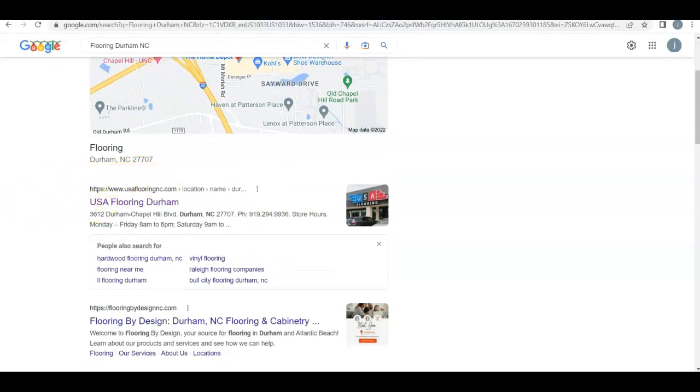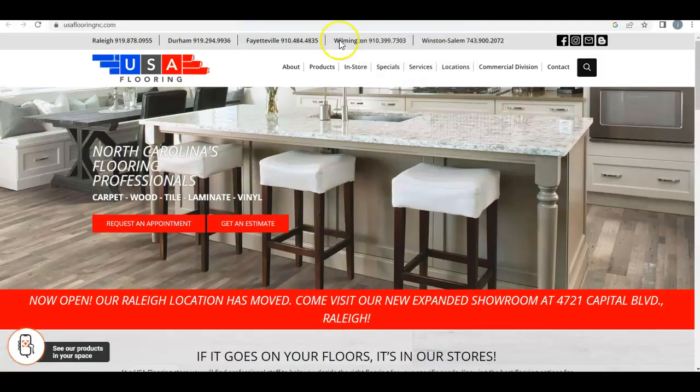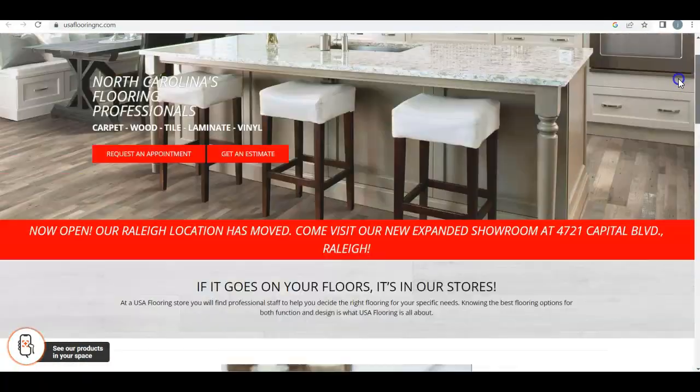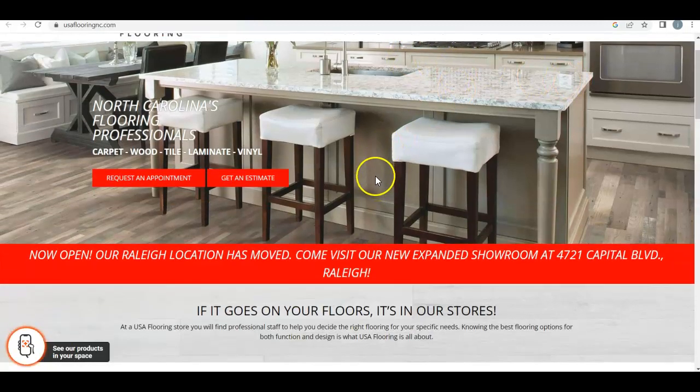Now, after that, you always get your organic rankings, which is by strength of website. Your top competition is USA Flooring. They're also the top competition for Raleigh, so they're doing something right. So let's check them out. So USA Flooring, just going through, they have a nice small little website. They don't have as much content as you can see. Something just fell over outside. I'll check that later. As you can see, they don't have a terrible amount of content. However, let's check behind the scenes and see why they're doing so well.